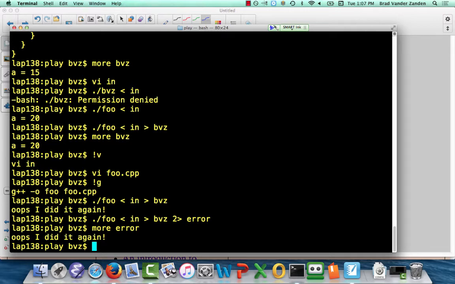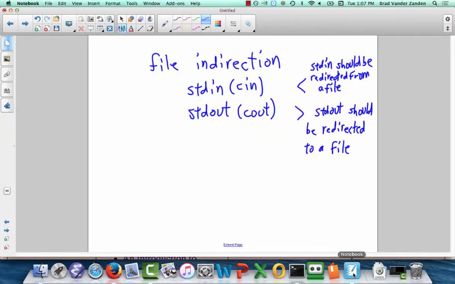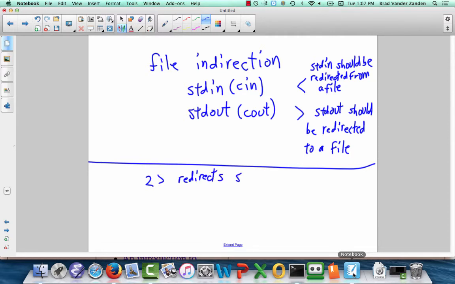And finally, if I want them both to go to the same file, putting an ampersand there will combine the two streams. So now both standard out and standard error are going to BVZ. Okay, so 2 greater than redirects standard error to a file.